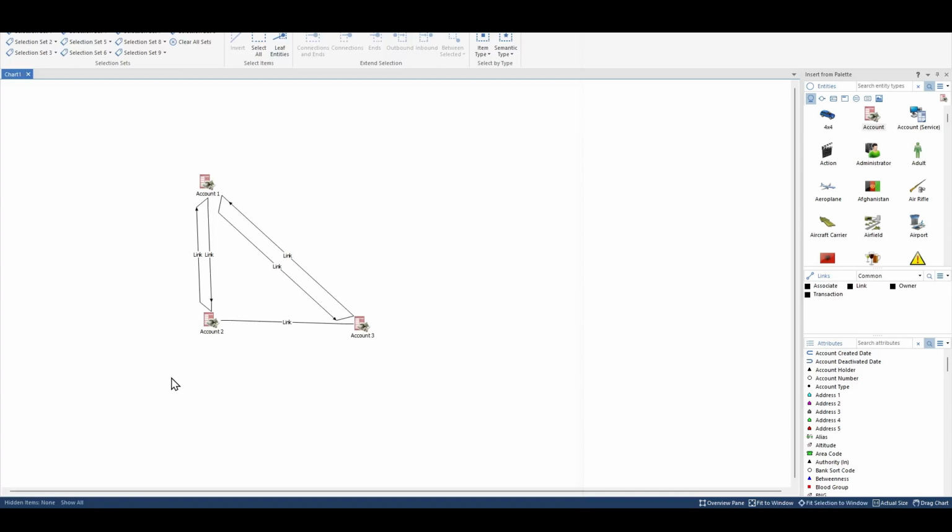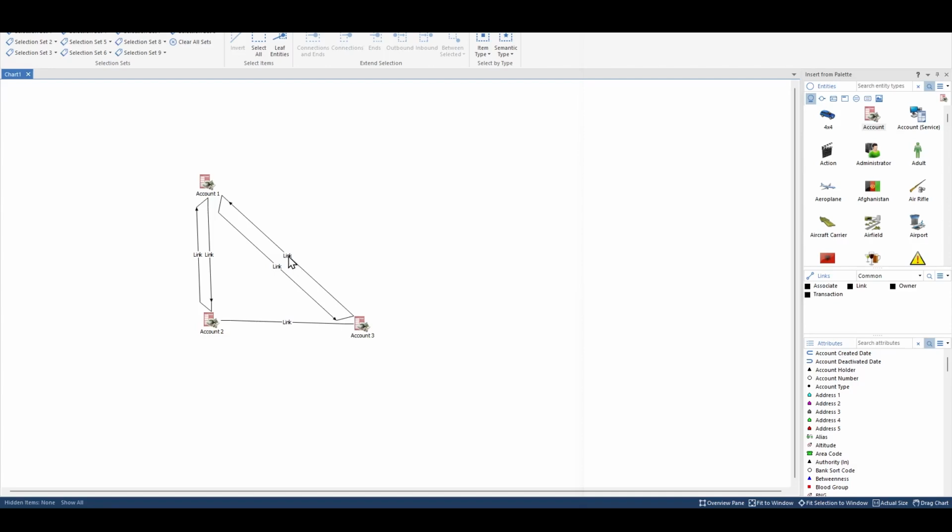Hi, if I get your question correctly, you want to increase the space between the links. So this gap right here, correct? If you want to do that, it's a simple one. You simply hold the shift key. So I'm going to click the shift key right now and hold down.